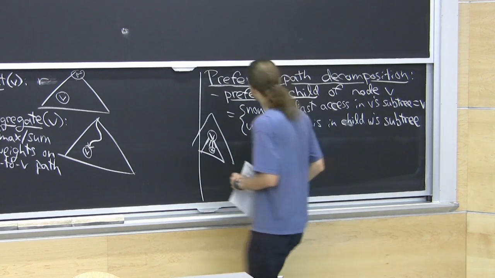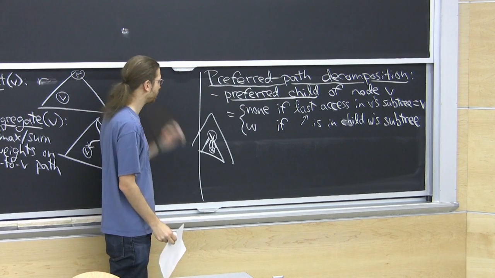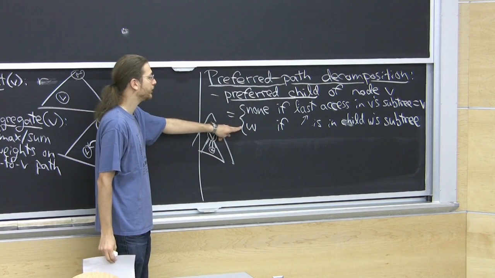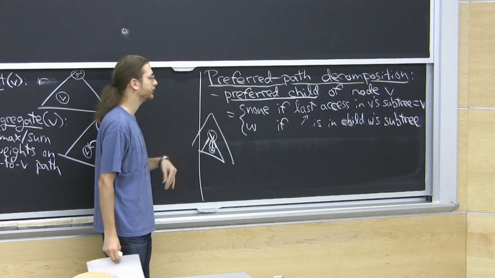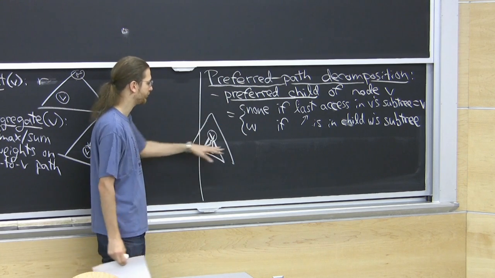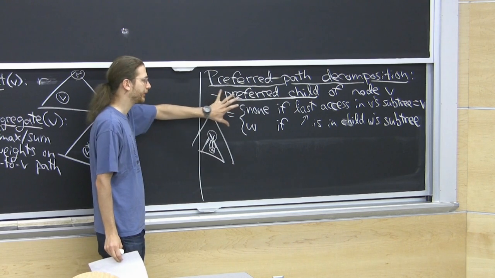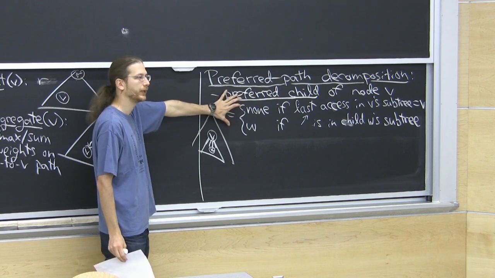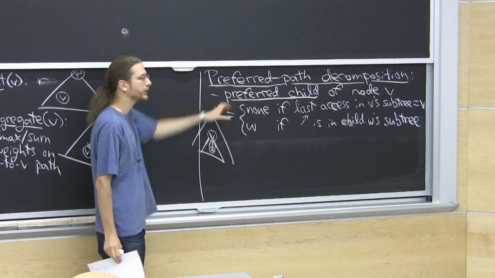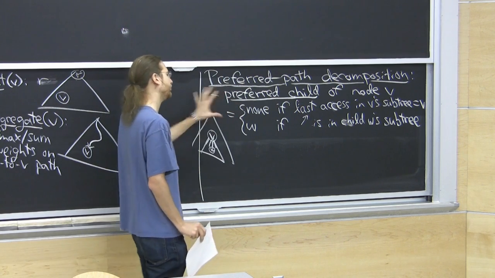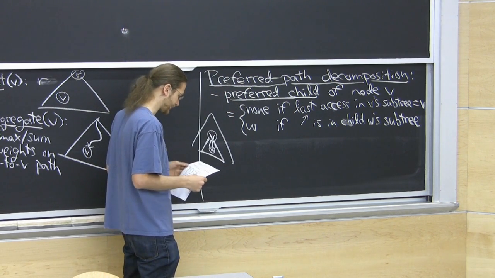Okay, I think last time we defined preferred children in the context of tango trees, we just had the second part. So if there was an access to V, we ignored it and we just considered what the last child access was. I don't think this actually would affect tango trees, but I think it does affect link cut trees, so I want to define it this way. It'll make life cleaner, basically. Probably not a huge difference either way.